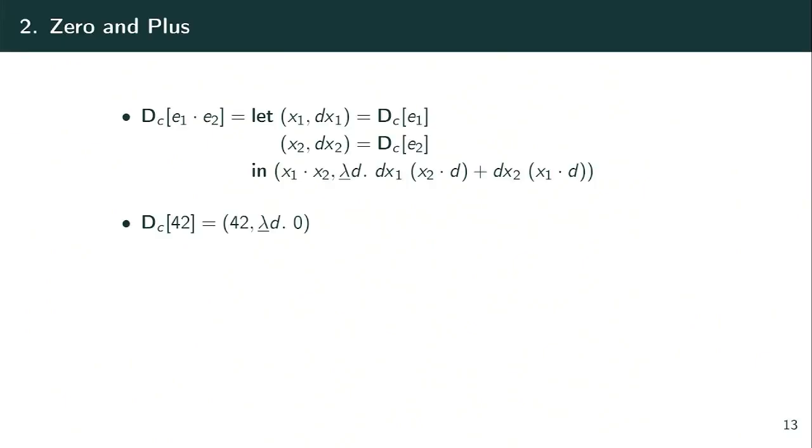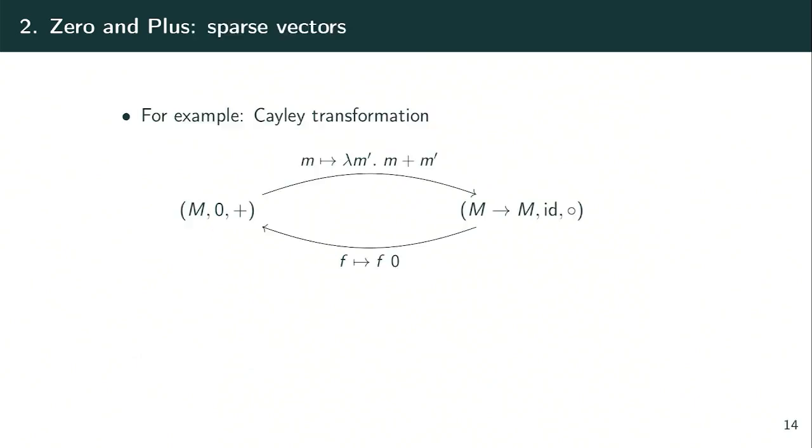However, there are still some other issues that we need to solve. So let us look at the transformation for primitive operations, where I'm skipping now this staging of function calls, but that's sort of an orthogonal thing. It works in combination. The problem is that this plus over here is a plus on values of type C, and this 0 over here is a value of type C. But C was the top-level input type, and by assumption of reverse AD, that's going to be very large. So these operations are very expensive, much more expensive than the primal operations they correspond to, so this is bad. How do we fix this?